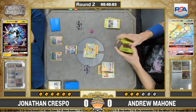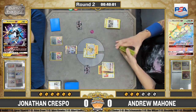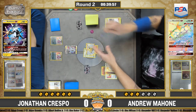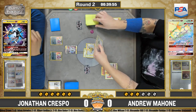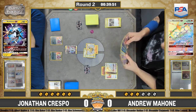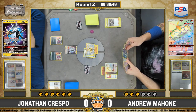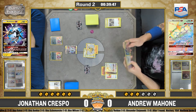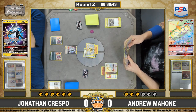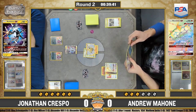He doesn't want to really be able to take a free hit. If Mahone can hit a fighting energy off of this Cynthia, that's going to be huge. I believe it is a mandatory effect for Carbink to attach the energy, so he actually is going to be forced to put those strongs back onto the Buzzwole. You can put them on the Carbink as well. Oh, so he's going to throw them on his active, power up the active so that it can knock out the Hoopa, and just get a basic on the Buzzwole. Right. I can definitely see that one going that way.